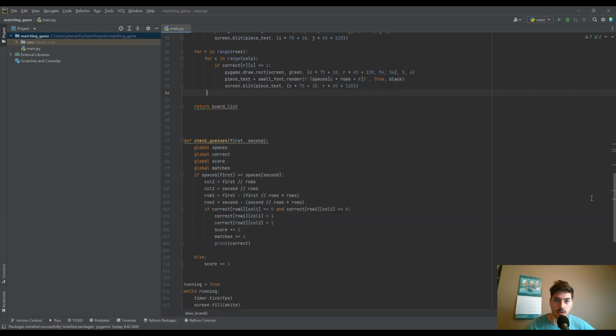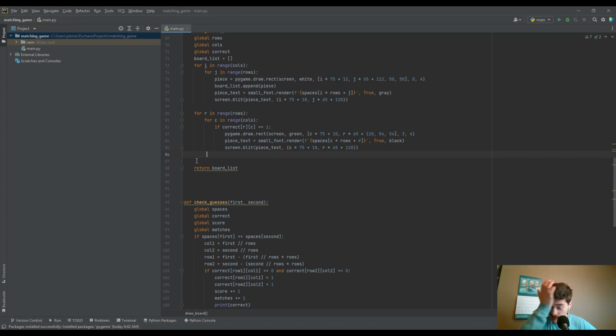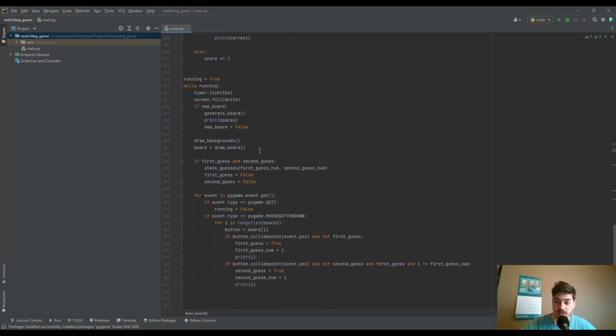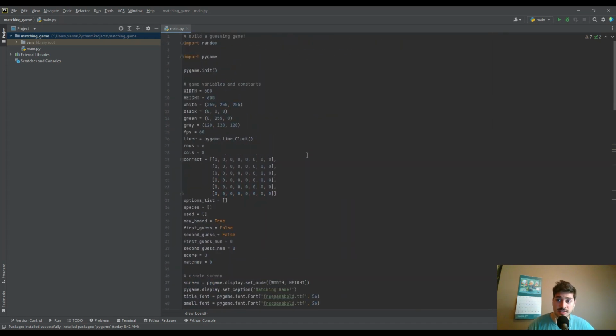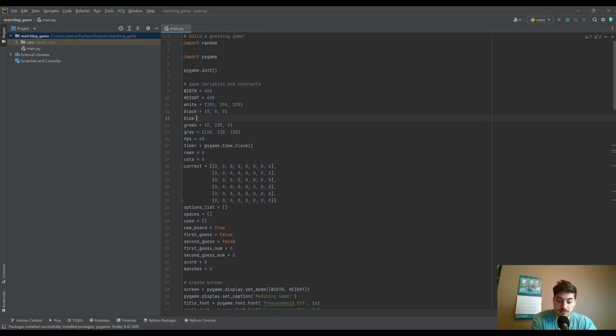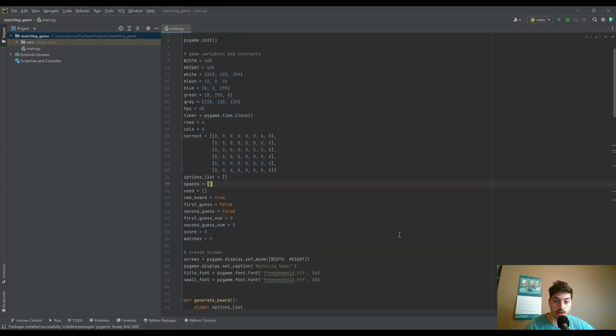Okay. So let's start taking a look at what we should do with the active guesses. How are we going to do something where when the first number is guessed, we reveal it, and when the second guess is guessed, we reveal that as well, but only for a set period of time, and then we make them go back invisible? To do that, I'm going to add another color just because it's a little bit easier to see what's going on if you can also see something visually while you're playing the game. So we're going to bring blue into here, and I'm going to make that the color of your actively clicked pieces. So let's go ahead and go under our event handling.